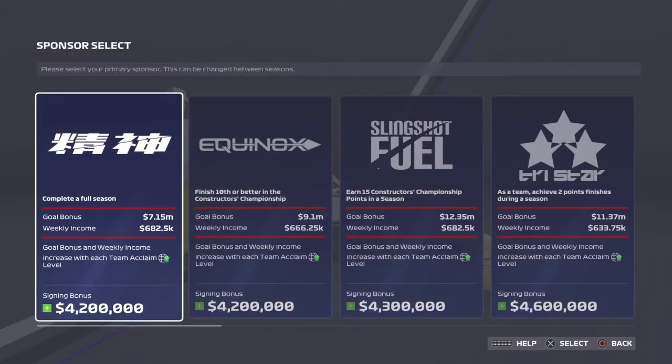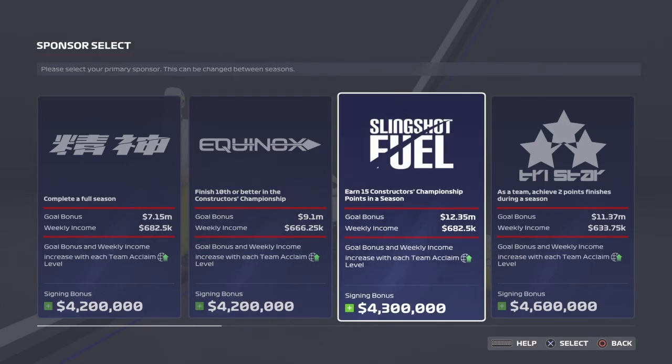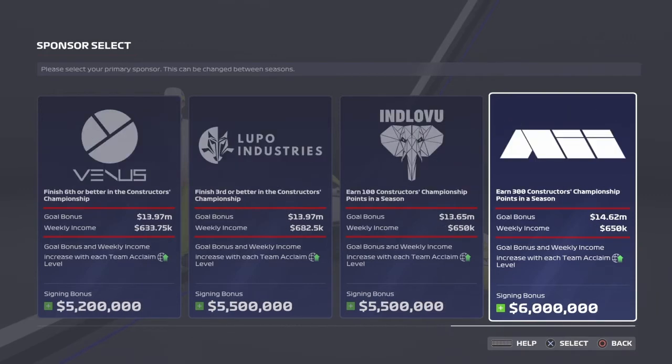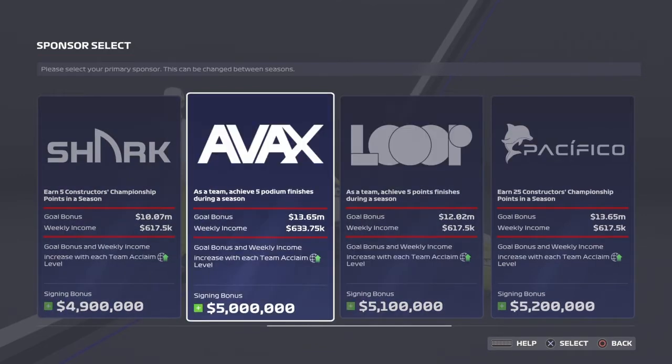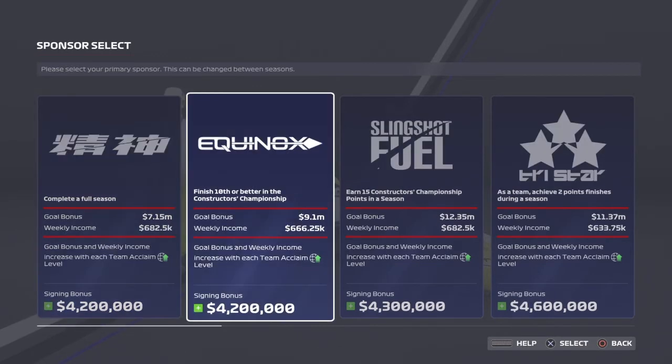As for sponsors, we could choose something slightly better. Finished 10th or better in the Constructors' Championship. Earned 15 Constructors' points as a team. Achieved 2 points finishes. Oh my god, earn 300 Constructors' Championship points. Not going to happen. We can definitely aim for something a little bit achievable rather than complete a full season.